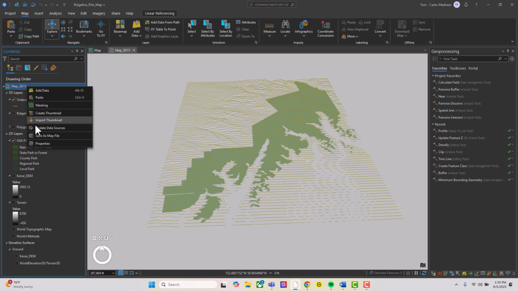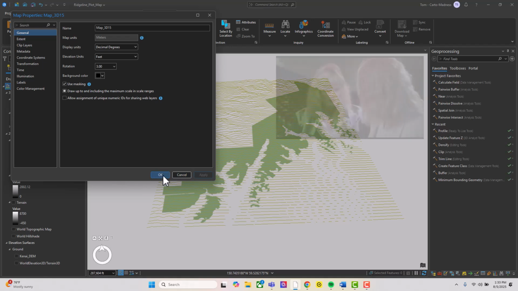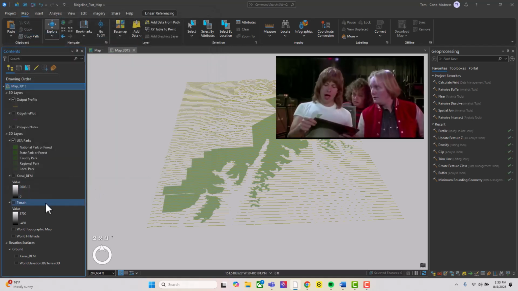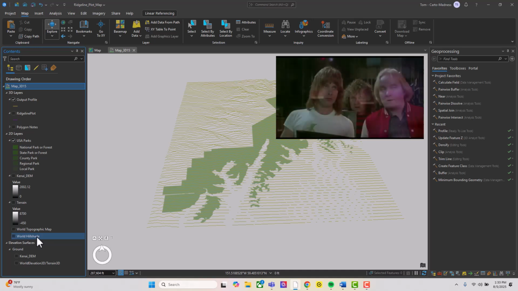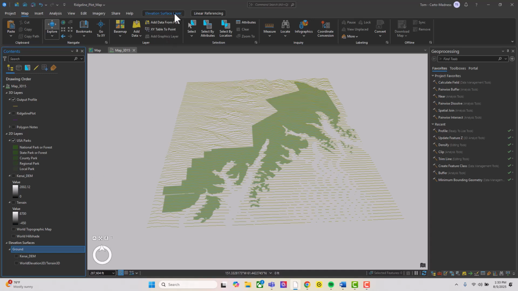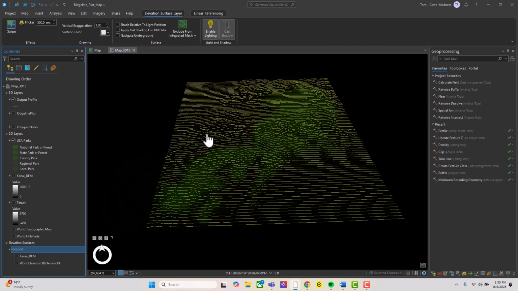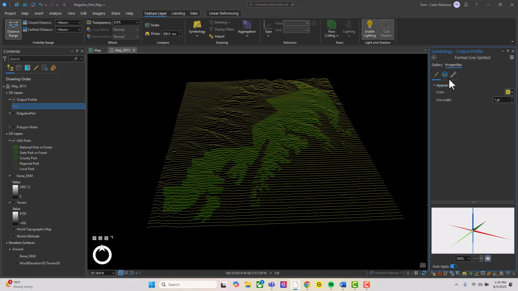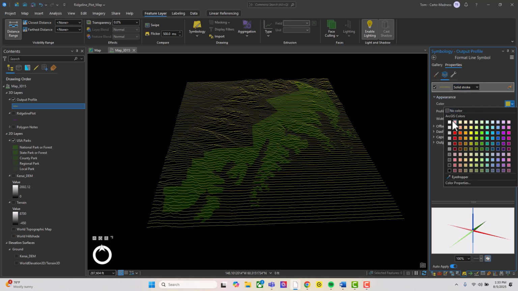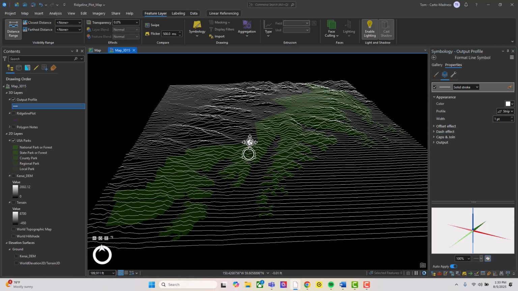Go up here to our map and right click on the map, and we'll give that a background color of black. Something about this that's so black, it's like, how much more black could this be? And the answer is none more black. And then we'll go down here to our ground level, and we'll turn that to no color. And now we're getting somewhere. And like a true ridgeline joy plot, let's make these white. Okay. Very cool.